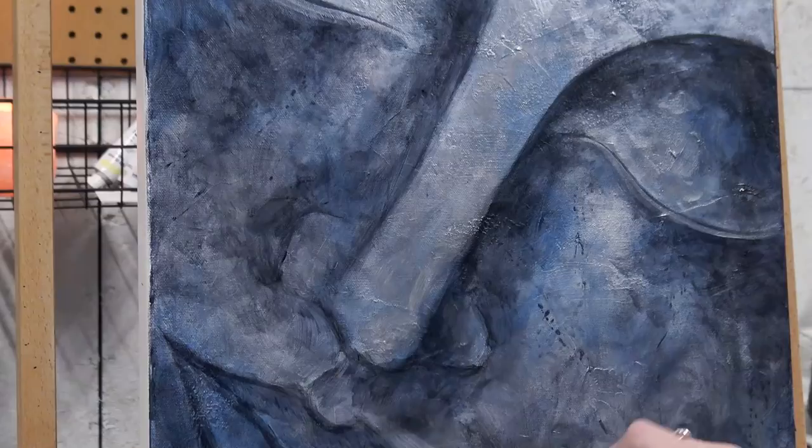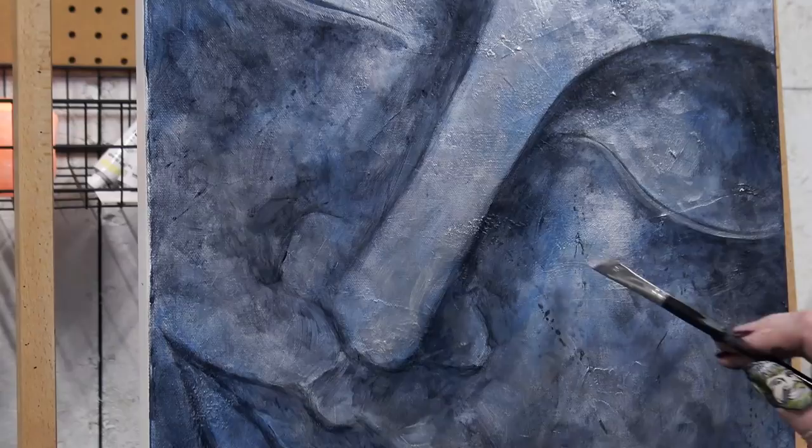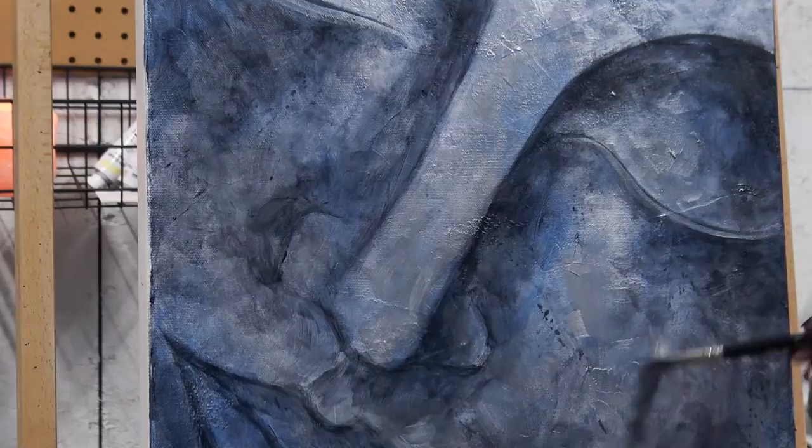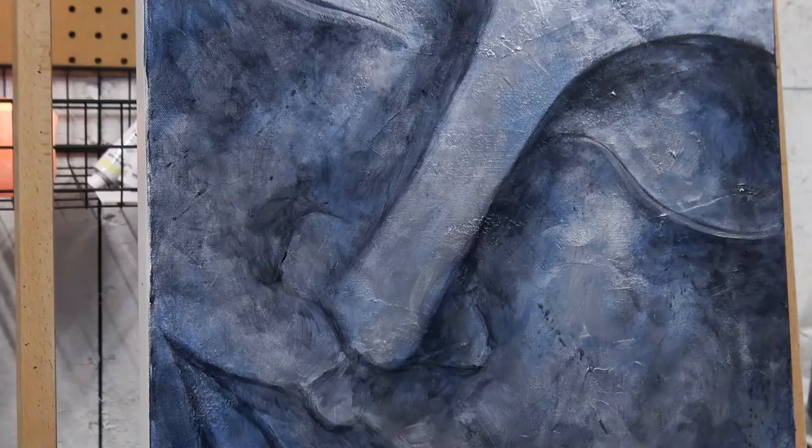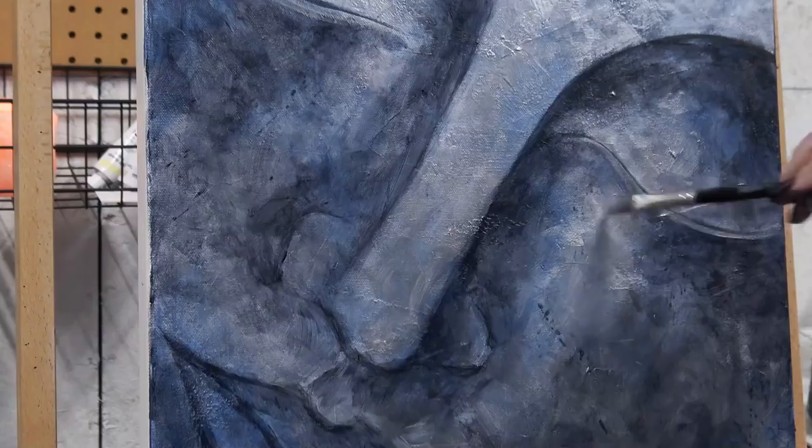I wasn't paying very good attention to where my camera was pointed here. I apologize. I've found that little meditative place, and it was really hard to pay attention to camera angles while I was painting. So thankfully, you guys, for the most part, probably don't have to deal with that. So you can just get lost in it and not have to worry about camera angles.